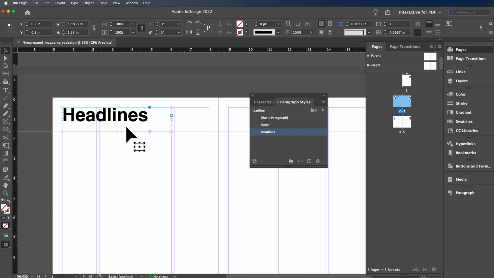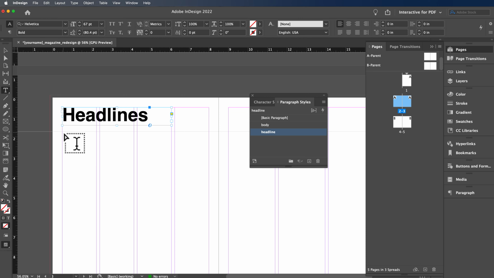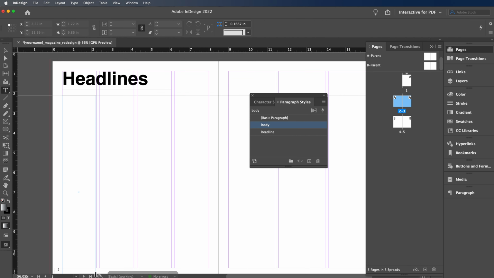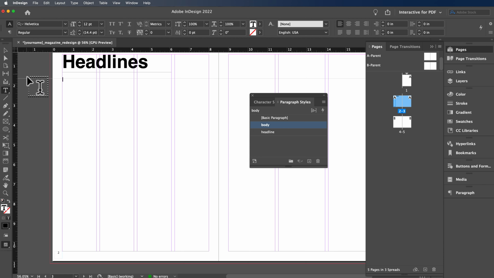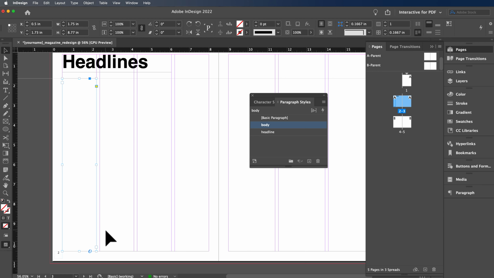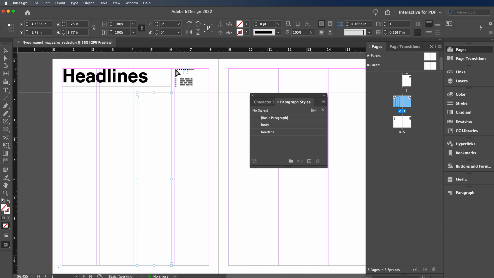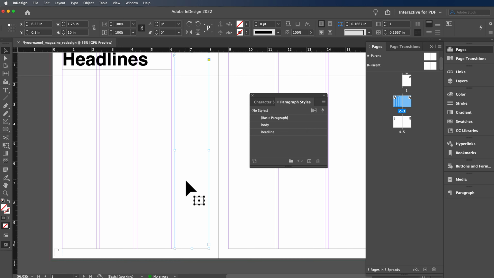Okay, got to close this slightly because it's in my way. So, text tool, first column. If I want to do this all at once, I click the outflow box, line it up with my next column, click the outflow box and line it up with my next column, and click the outflow box and line it up with my last column.